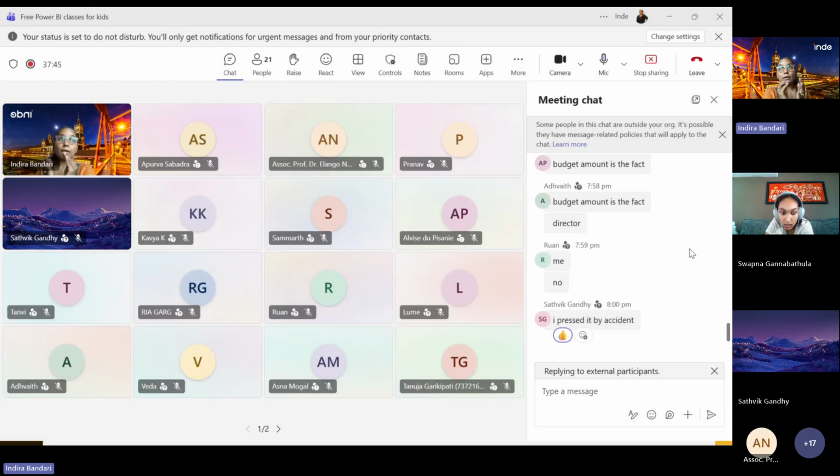And if you are trying to answer a question, whatever word comes after by will become a dimension. So if I ask number of movies by year, number of movies will be the fact, and because year is coming after by, year will be your dimension. Okay, got it, Ruan?